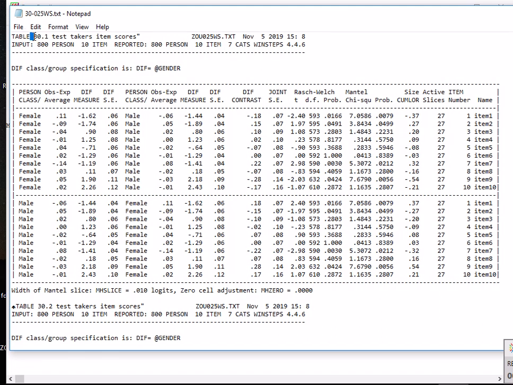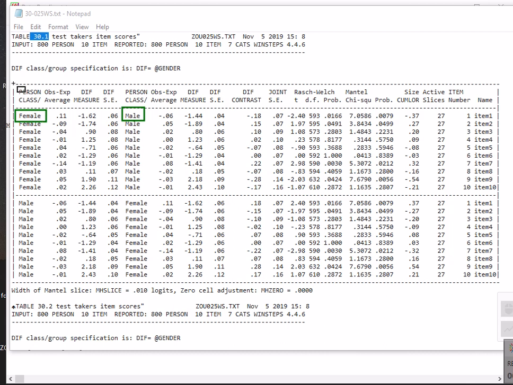The first table is 30.1, and how do we make sense of this? This is like a conventional differential item functioning analysis, where you have got one group, in this analysis females, versus another group, in this analysis males. We could refer to one of them as the focal group and the other one as the reference group, depending on your theoretical framework, really. But I should add that in language assessment research, for quite a long time, I haven't seen anyone use this terminology of focal versus reference group. So I'm not going to use that in this presentation either, just to go by the tradition.